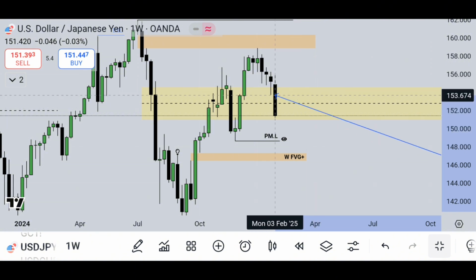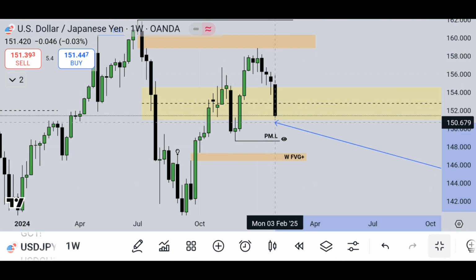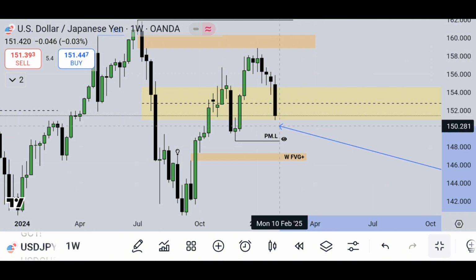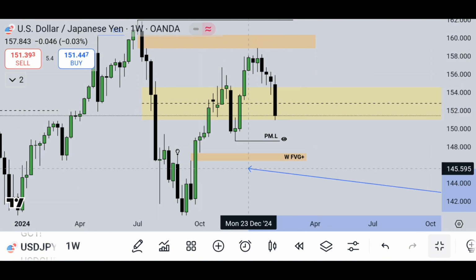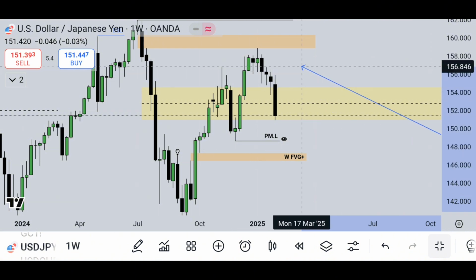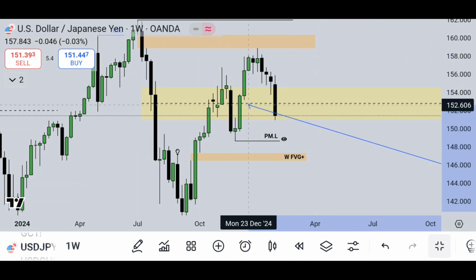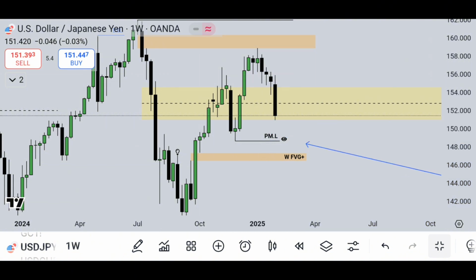So if price was to sell, we could have seen a rejection with this previous week move, right? We would have seen a rejection to show us bull power, right? Remember, from the monthly the direction is bullish, right? But at the weekly it's showing us a different thing, right? Because it has violated this bullish PD array.